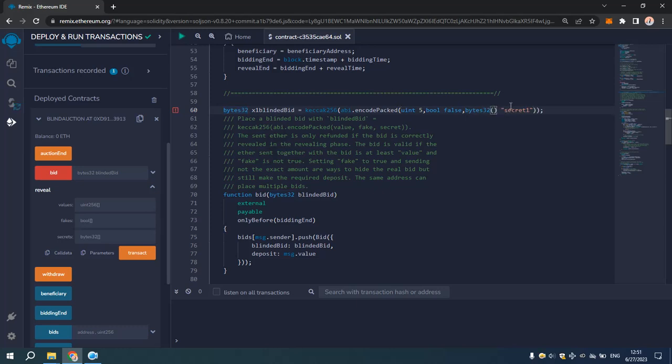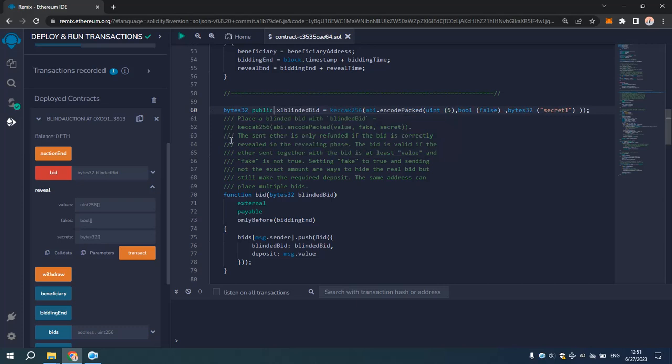Maybe we also need to enter brackets, and the same thing for this one. So now the error is gone. Let's also add public, because if we didn't add public we can't access it. So I will add public.